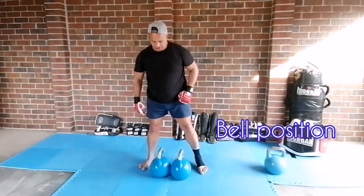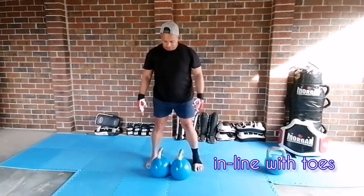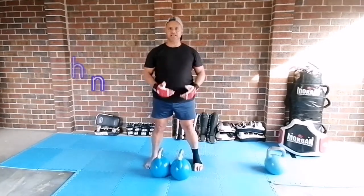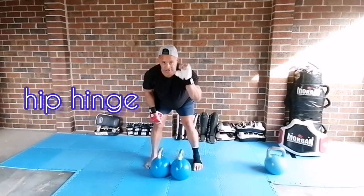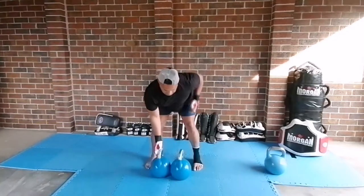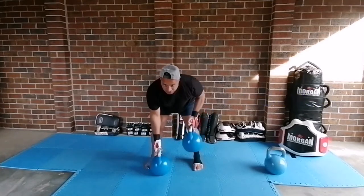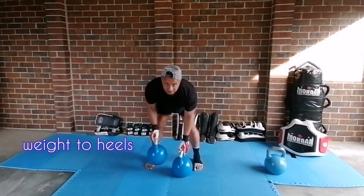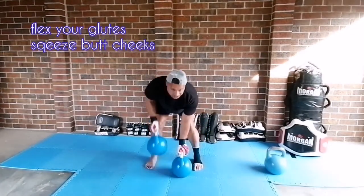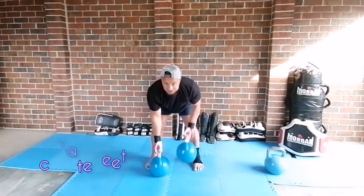A nice and simple exercise — you just want to walk up to it. I like to keep the kettlebells in line with my toes. From this position, like we did with the swing and the dead clean, we hinge and we're using the monkey grip. From here, gripping with your fingers, we're going to lead with your elbows. Simply pulling back, shift all the weight of your body into the heels or into your butt, and engage your glutes in order to lift and engage your feet in order to lift these kettlebells.